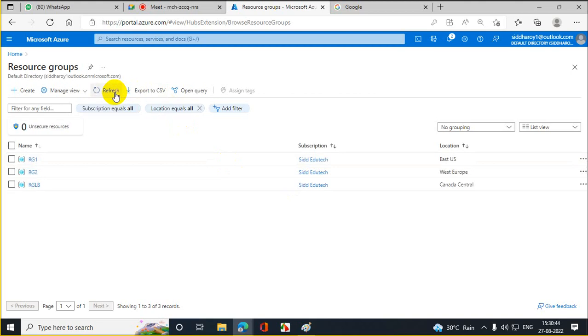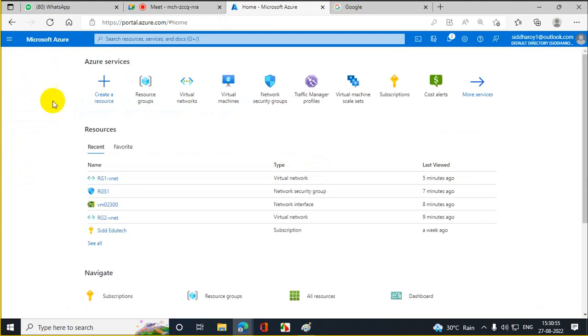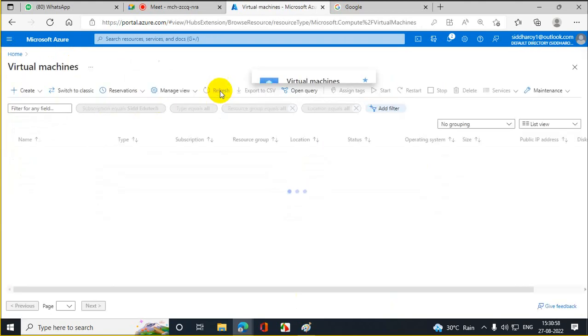RG2. Very good. Then what I need to do, I will create two VMs under two categories, RG1 and RG2. Exactly. Go to create first machine.